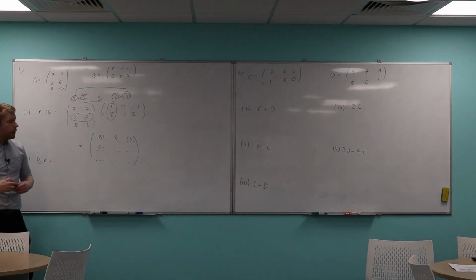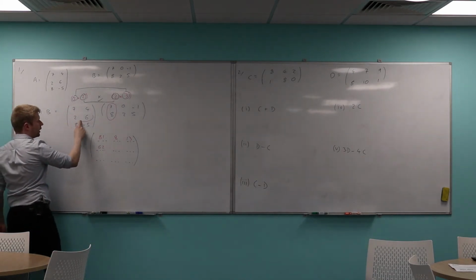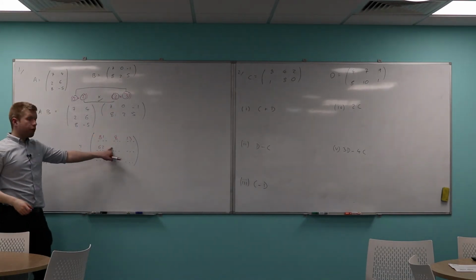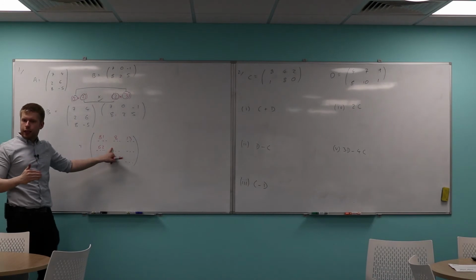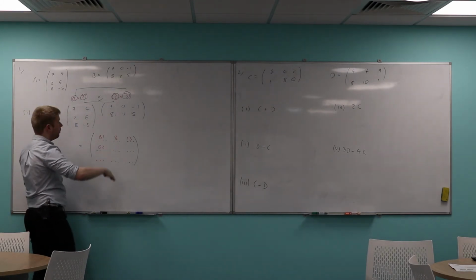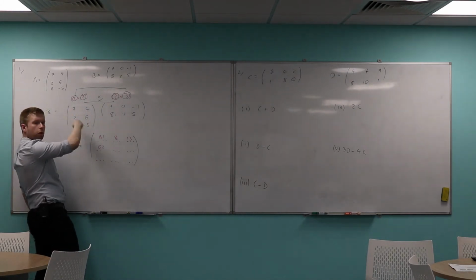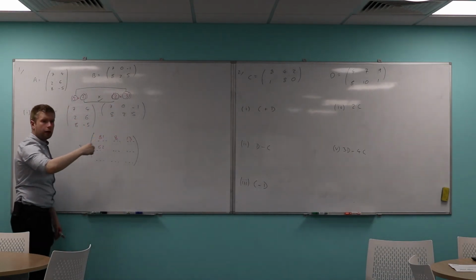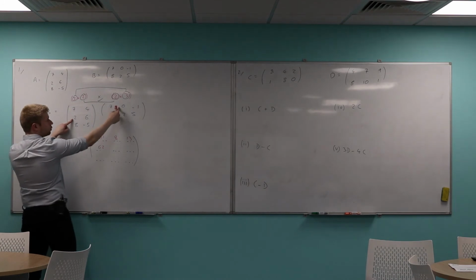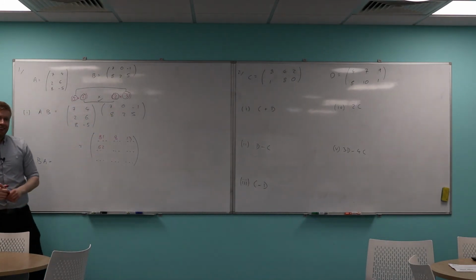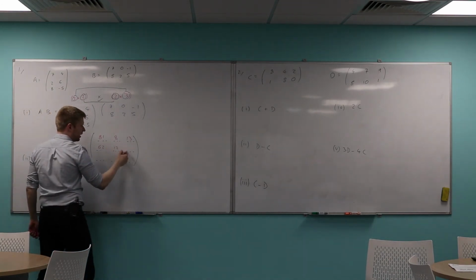Yeah? Okay. Now just because I'm getting a bit tired of drawing them all in, let's see if we can do it without drawing the red rings. If we go for this one here, what position is that element in? Fantastic. Second row, second column. So we're going to be using this second row, imagine ringing that one, and this second column here. Let's check it. It's going to be 2 multiplied by 0 plus 6 multiplied by 2. What's that? 12. Fantastic.